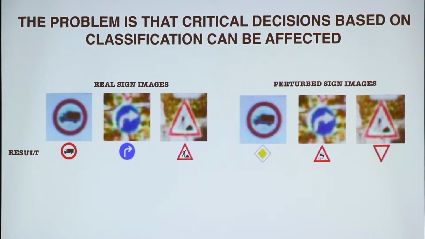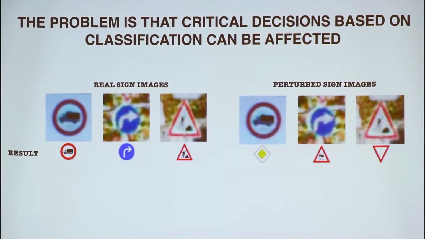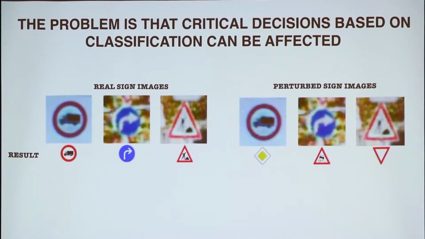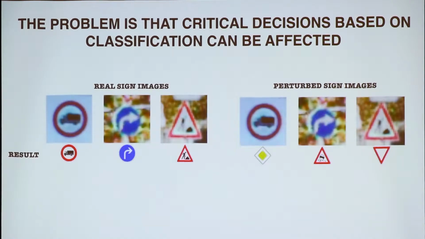when we give classifiers that are trained to identify road signs, adding noise to these road signs can actually change their classification, right? And that could immediately lead to dangerous outcomes. There's been more work showing this. You've probably already seen it on the news: you can take physical stickers and put them on road signs in such a way that neural networks and other classifiers misclassify these road signs, right? So this is an inherent danger.